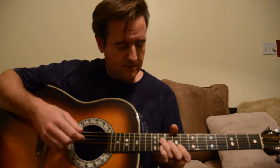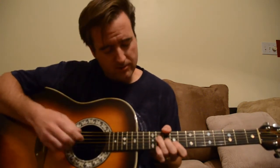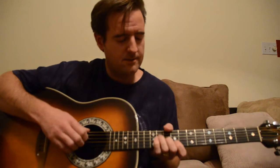Right before he goes into the jazzy bits, he does this kind of thing with this chord, same shape. He throws his pinky down on the 11th fret. So it kind of starts like that.